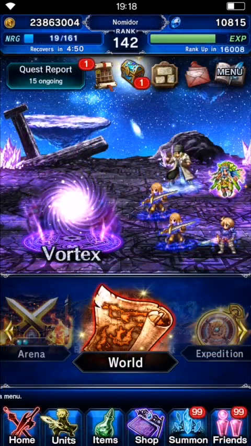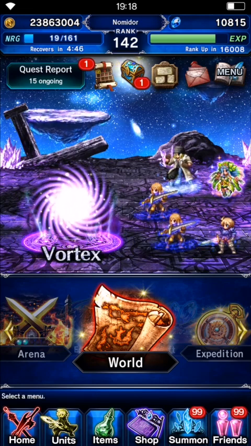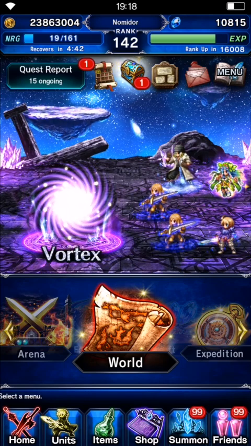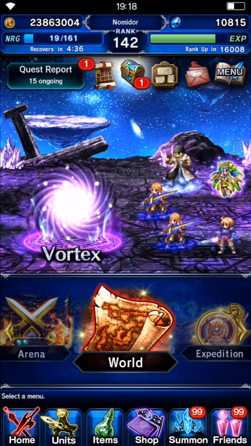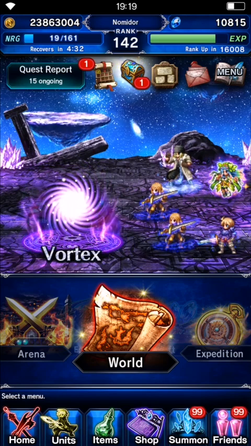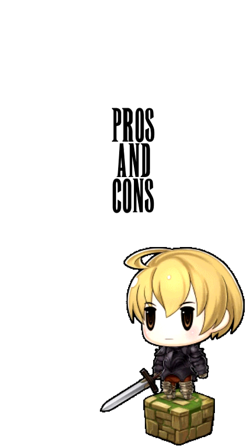In conclusion, Ramza can fulfill many roles, can be a breaker, and his breaks are good because they last for 5 turns. He can be a damage dealer, he can be a tank, but all of his roles are only halfway to a specialist damage dealer, a specialist tank, or a specialist breaker.